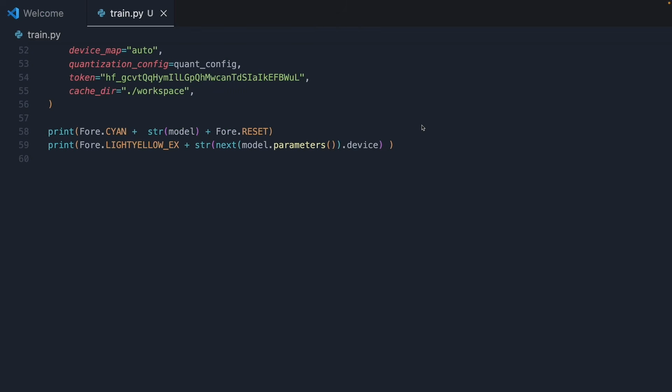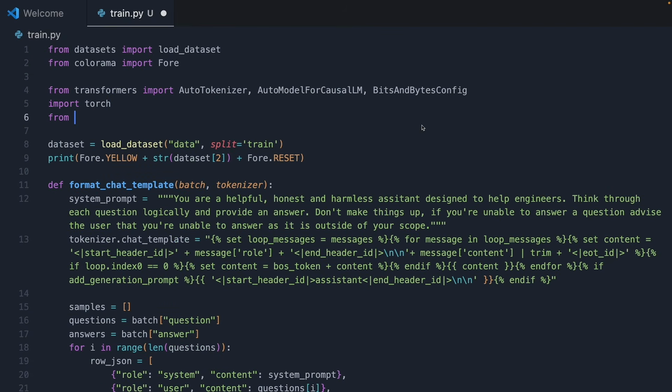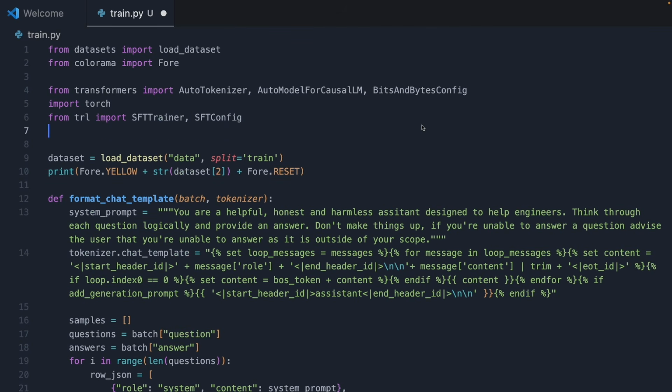Stretch, let's train this model. A lot of work for something which I probably could have just Googled, but that's fine. Let's go on ahead and fine tune this. So I'm gonna bring in a couple more dependencies. I'm gonna bring in the supervised fine tuning trainer, the SFT config from TRL, and I'm also going to bring in the LoRA config and prepare model for K-bit training. So this is going to get us ready for quantized training.